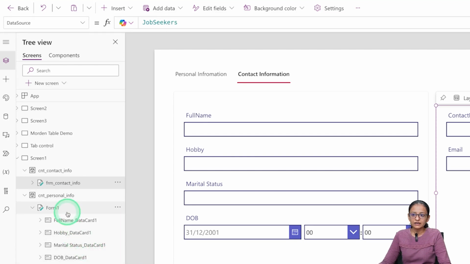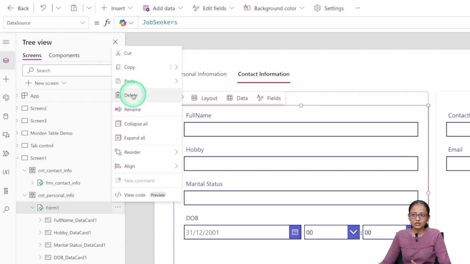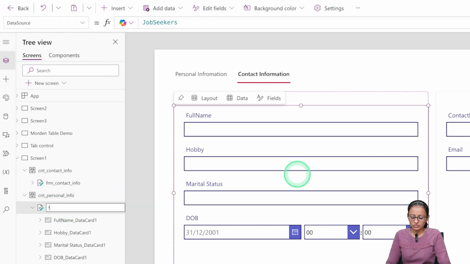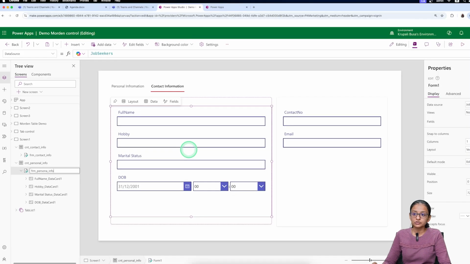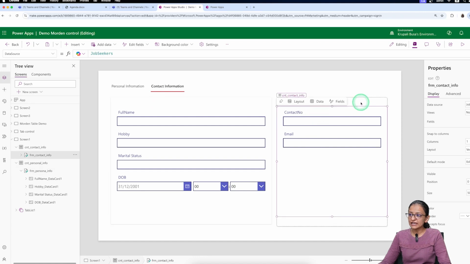and inside the container personal information, change the form name to FRM personal info. So here two forms I have taken. Now the next thing is that I don't want a form to display like this.